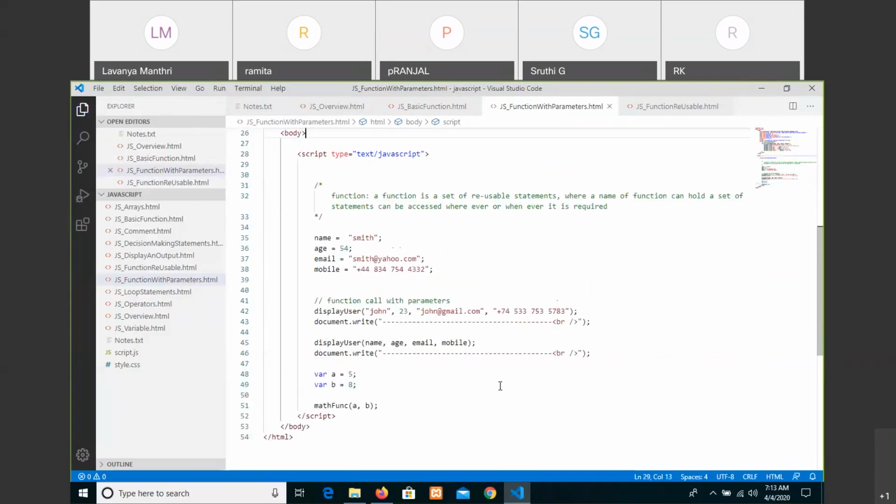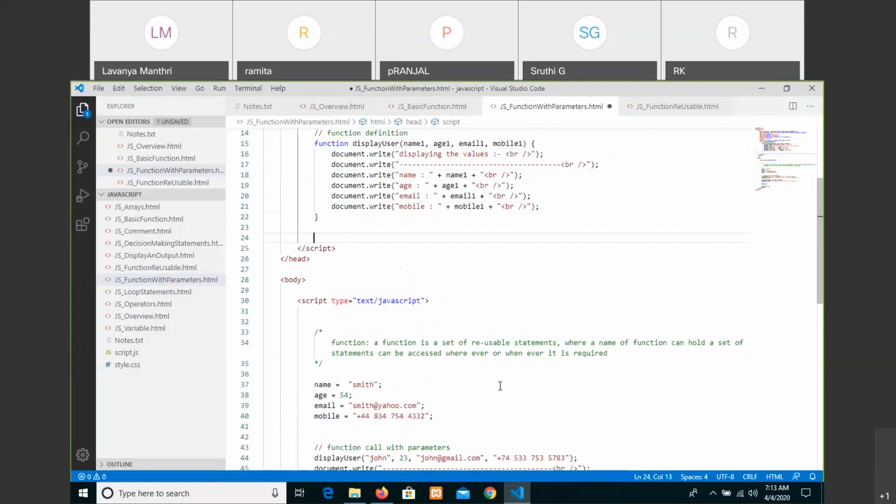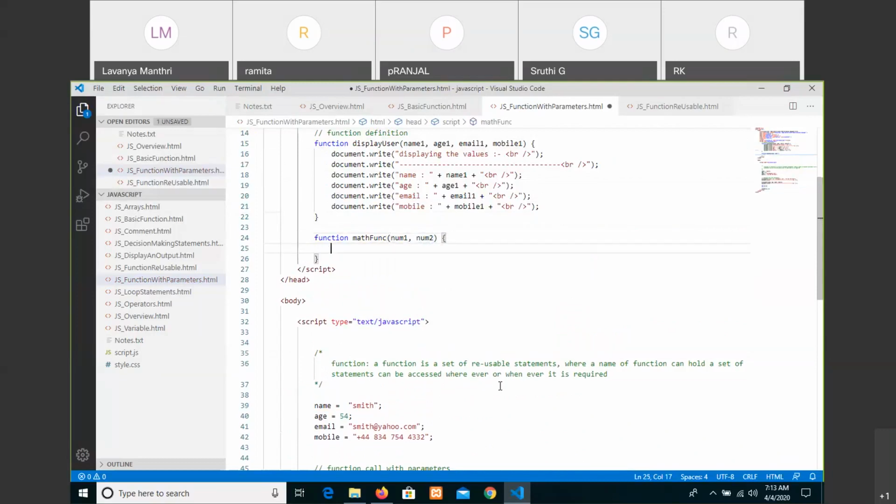Then math with num1 and num2 here. Let us take num3, which equals num1 plus num2.